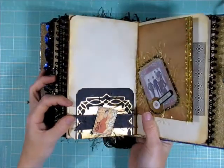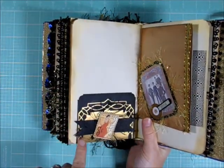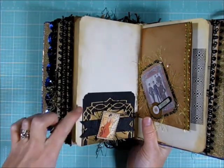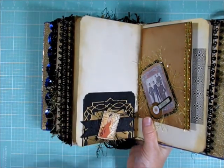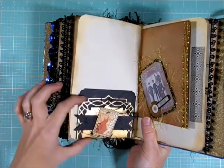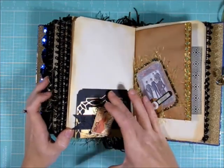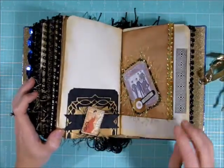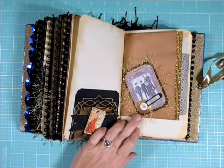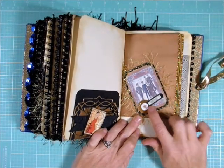And on this piece right here, it was part of that bigger Art Deco Spellbinders piece that I had, this gold one right here, and it didn't cut out very good, so what I ended up doing is just salvaging it and taking the top half of the die cut off and adding it to this pocket just for more decoration. Otherwise I probably would have used it in its whole form, but it didn't cut out very good for me.